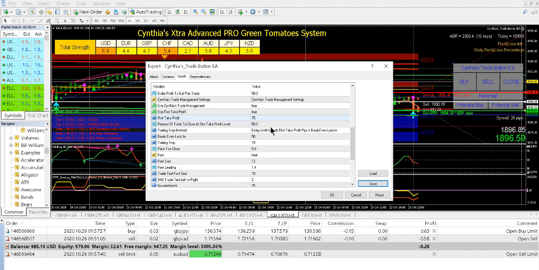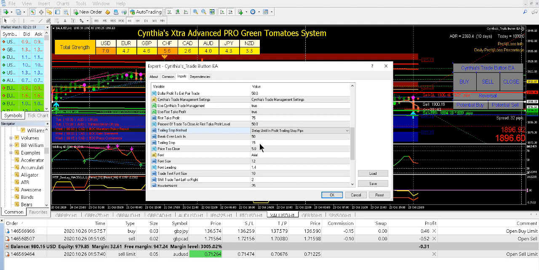So you just double click this and choose delay until in profit trailing stop pips. Now this will start trailing whenever price reaches your trailing stop. So once it reaches 15 pips in profit, then the trail is going to kick in, and for 1 pip in gain, it's going to move your trailing stop 1 pip behind price.